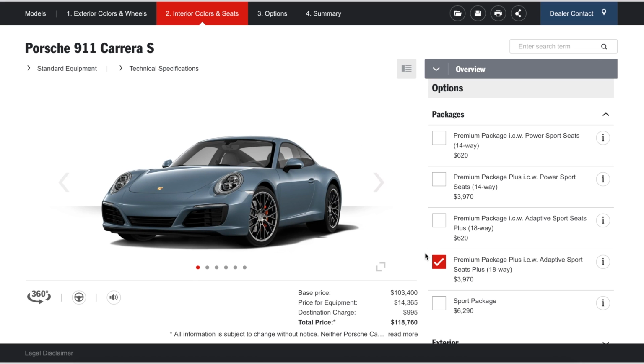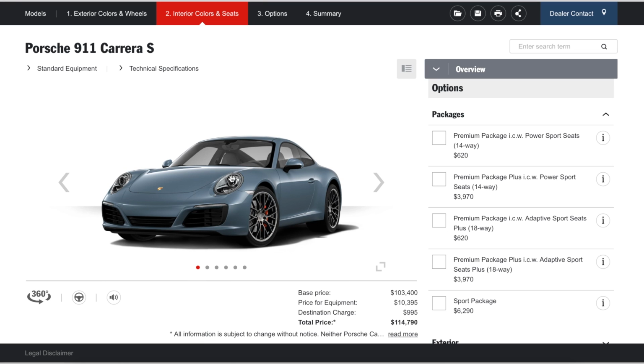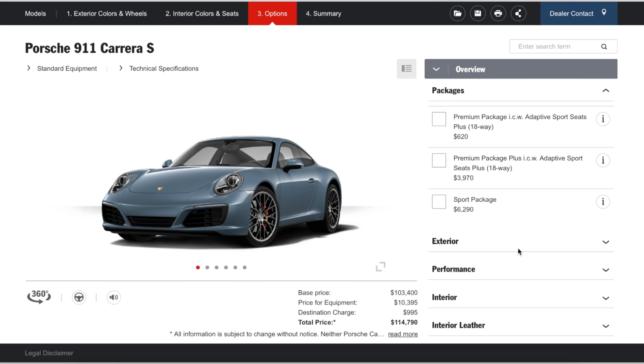The standard Xeons. The standard Xeon lights, I just really love the look of those, and the Xeons on the 911s are the best Xeon lights I have used in any car. They are so bright, they work so well, they are just amazing lights, so I'll be tempted just to get Xeons again. So I'll be getting the regular premium package, not the Premium Plus, because then I don't have to have those horrible LED lights, and I'll just add everything else on.